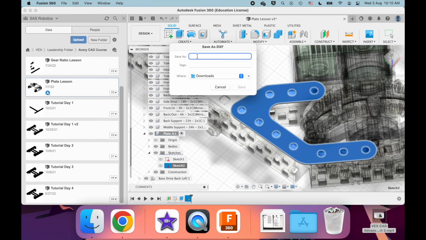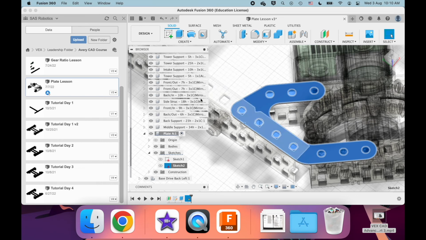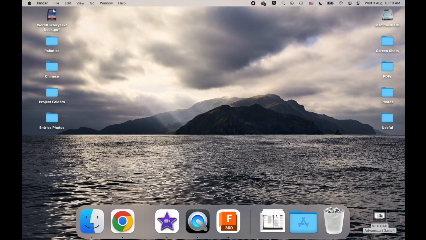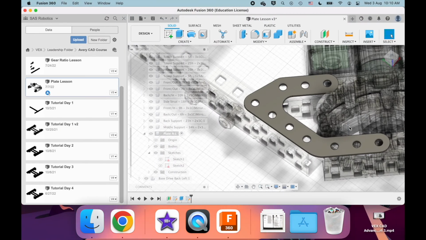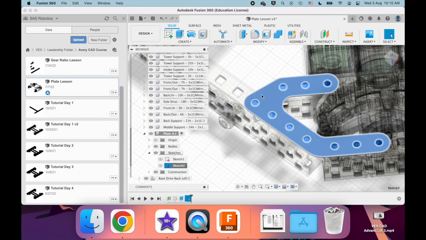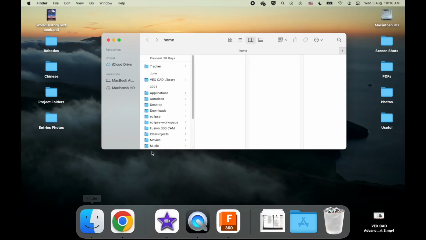Okay, and I don't know, call this plate A, 1 mm x1. Well, actually, how many of these would we need? In this design, there's going to be 4 of them, so I do x4. Okay, save that file, and then find it on my desktop. Oh, where did it go? Where do they save these to? Downloads. Okay. So we go to downloads.